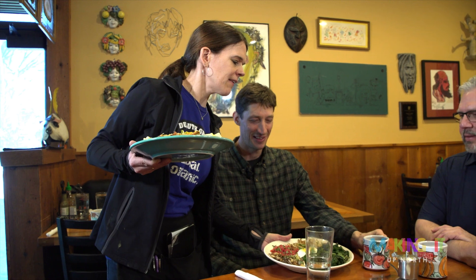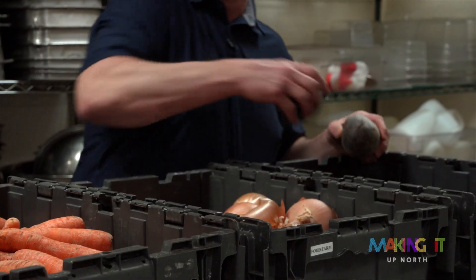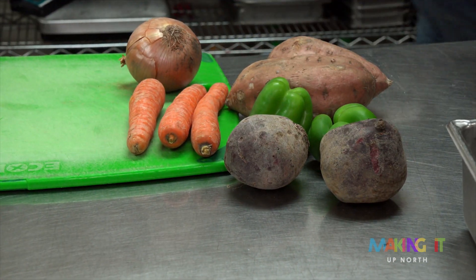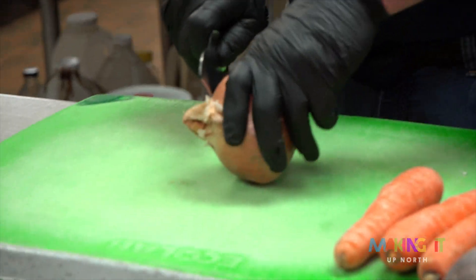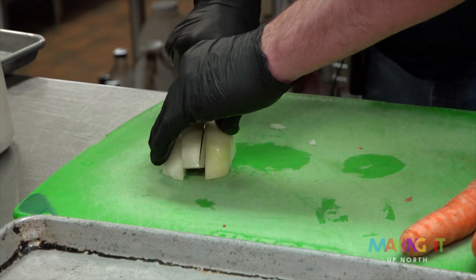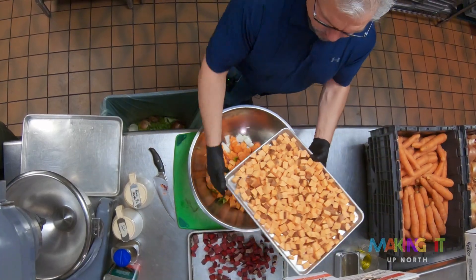We do, yeah — thank god for kale. This is one of my favorite dishes right here — one of the originals, the red flannel hash. Red flannel hash was put on our menu back during the low-carb Atkins craze, probably 2003 or 2004. We wanted to give a healthy hash alternative but nobody wanted potatoes then. So it was sweet potatoes, carrots, beets — beets were kind of a superfood at the time. We were just putting it together and it's a very basic roasted vegetable dish, which is total comfort food.